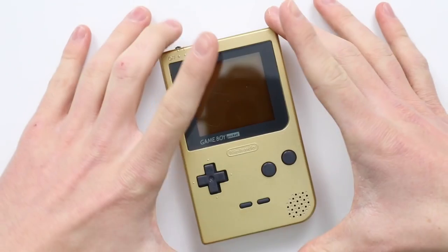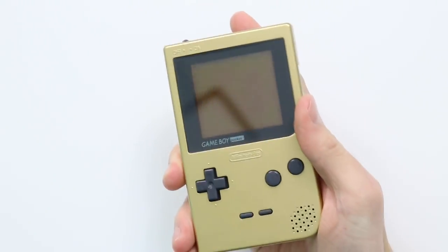If you're going to do a mod to a GameBoy, I would definitely start off with a DMG GameBoy. A GameBoy Pocket's just a little bit more tricky.